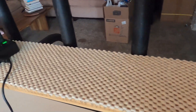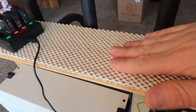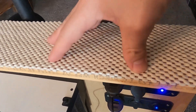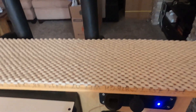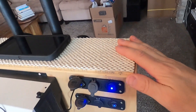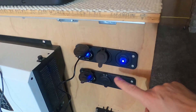One thing I didn't show — because it's hard to see — is the top. I have a non-slip adhesive material stuck to the top of this board here. This is great for your phone: you put your phone on top, and whatever devices you're charging, just put them right on top and then plug into the USB.